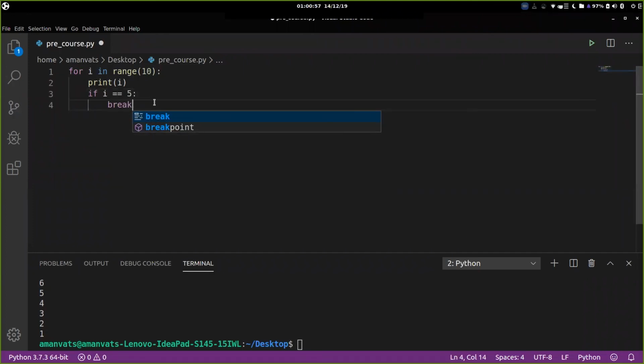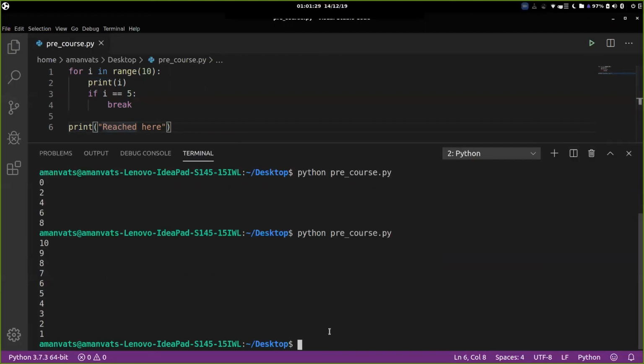What this break keyword does is, as soon as this condition is met, it takes your program out of this loop, irrespective of whether the loop has completed or not. Even if it has some iterations left to perform, it will come out of the loop. Suppose here we print "reached here"; your program will print it just after I is equal to 5. So let's see this.